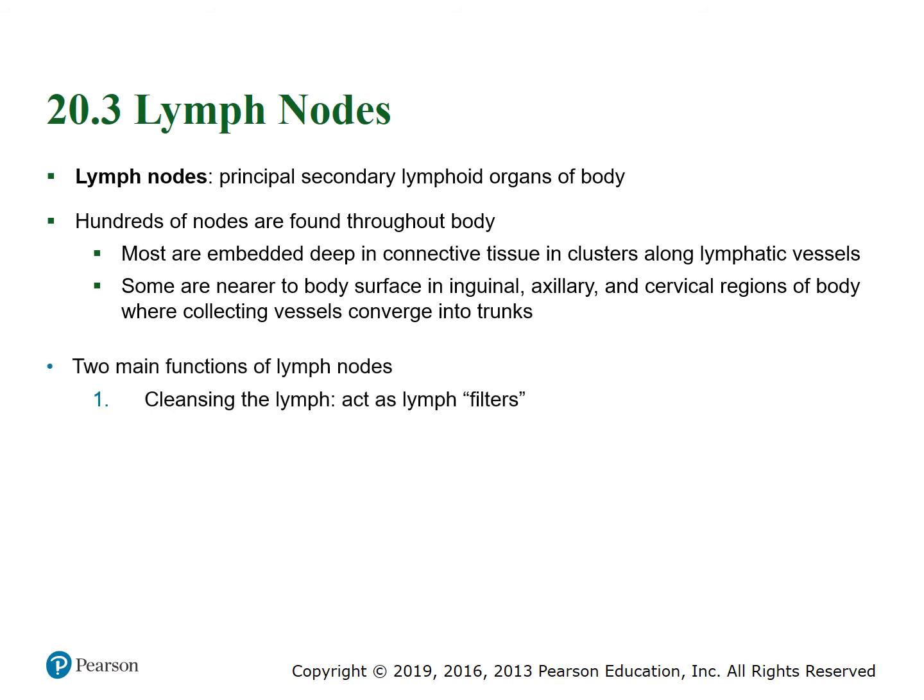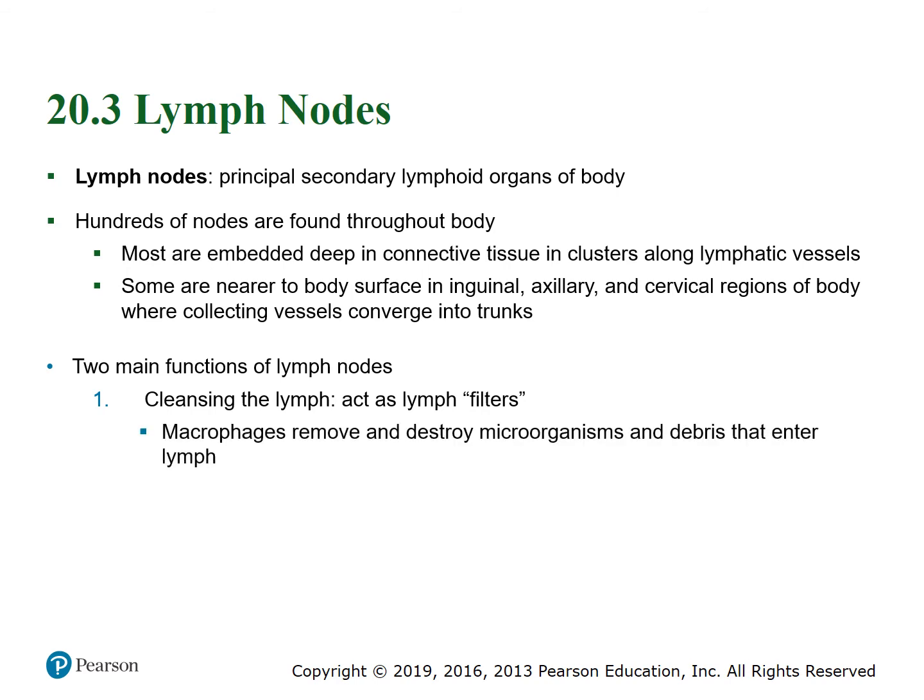Your two main functions of the lymph nodes are to act as filters for the lymph and cleanse it. Macrophages are supposed to remove and destroy microorganisms and debris that enter the lymph. So they're kind of the first stage of defense against pathogens that enter the lymphatic system. What you're trying to do is to prevent these pathogens from going system-wide. So they'll also try to keep these things out of the bloodstream as well.